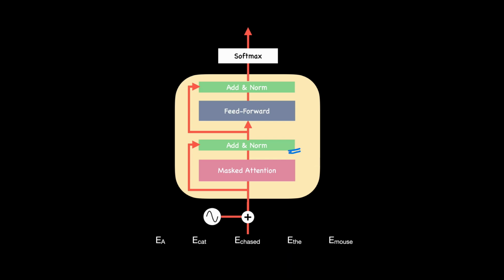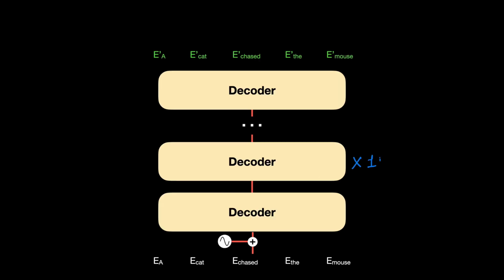Do we need the add and norm layer? Yes, of course, because it normalizes the inputs and stabilizes the training. So we need them. Do we need the feed forward network? Yes, we do need it because it provides non-linearity to the model and also adds more model parameters to allow the model to interpret complex patterns from the data. So all these layers are required. And this becomes the simplified version of the decoder, and this is one block of the decoder in the GPT model. The GPT-1 model uses 12 such decoder blocks inside it.